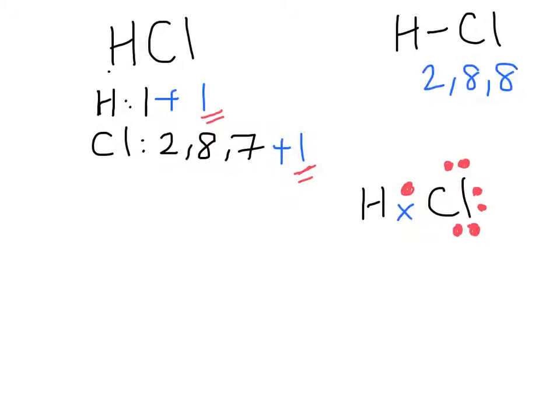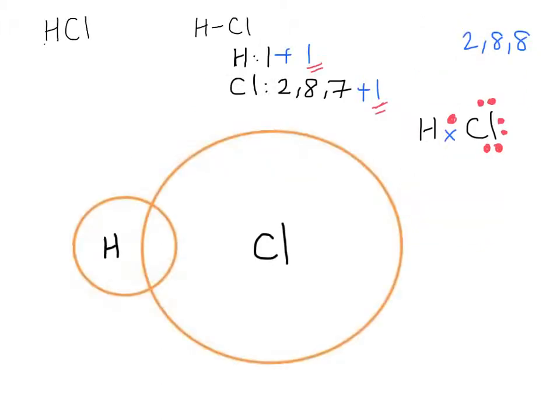Now for the cross and dot diagram for this molecule, hydrogen chloride, you may want to pause the video, do this on a piece of paper, and check your answer by playing the video again. Okay, showing hydrogen's electron now. I'm only using the outer shell for each atom. So hydrogen's electron is there, and the chlorine is going to share one of its electrons. I'm going to show that with a dot.